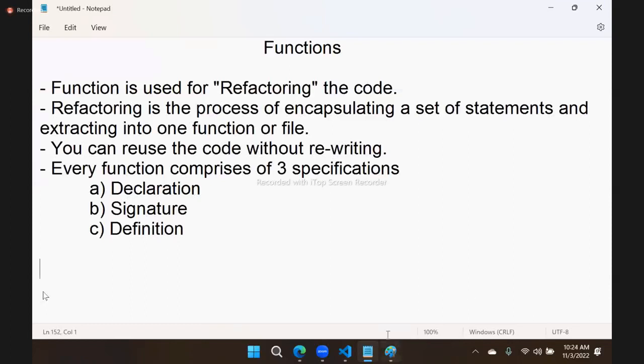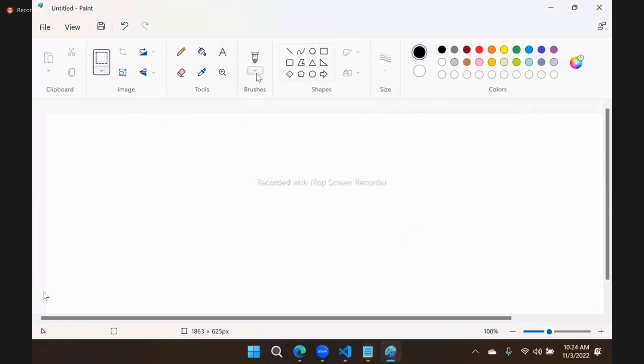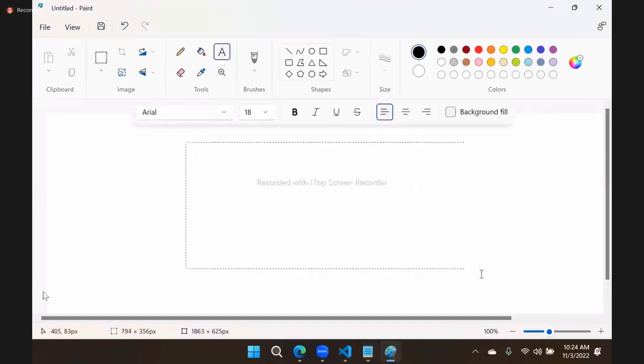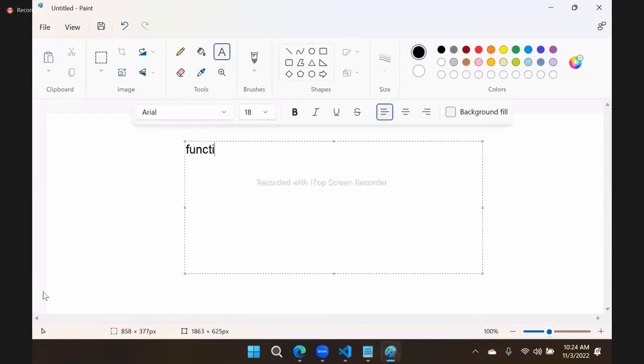For example, you see here we have a function details, and in the function details we have some product I am defining like this.